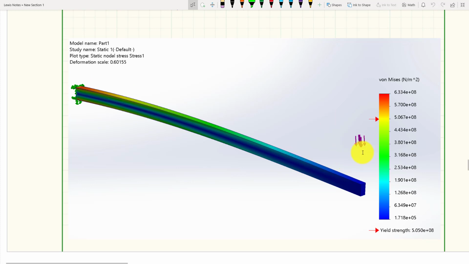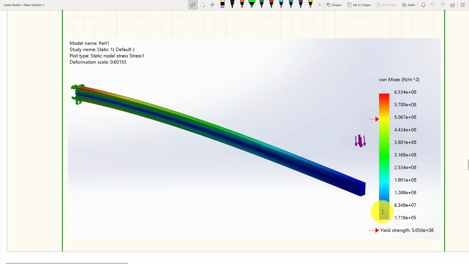And we apply the material properties from node to node and the forces that are applied, and we can actually make a nice colored plot like this. And this is a plot that's going to show us what we call von Mises. That's kind of our combined stresses. We're showing that in Newtons per square meter, so I'm in metric on here. If it was inch, it would be PSI on there, so we have pounds per square inch.